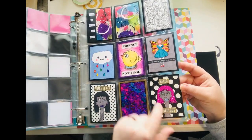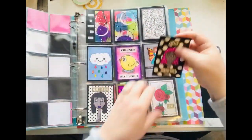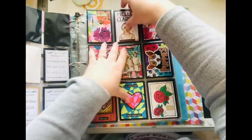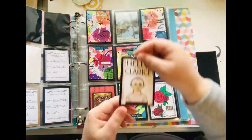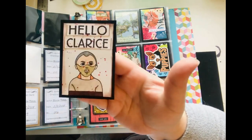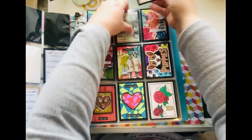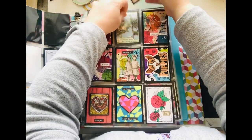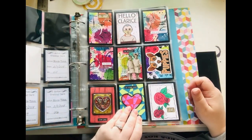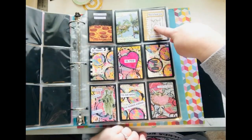I love drawing little weird faces and stuff — this is like one of my favorite things to do. I haven't done that in a while though. This right here is one of my all-time favorite ATCs I ever made. By the way, all of these are ones that I made, not ones I traded. I'm a Silence of the Lambs lover — I love Hannibal Lecter in a weird way. I mean, obviously he's a serial killer and he eats people, so that's disgusting.